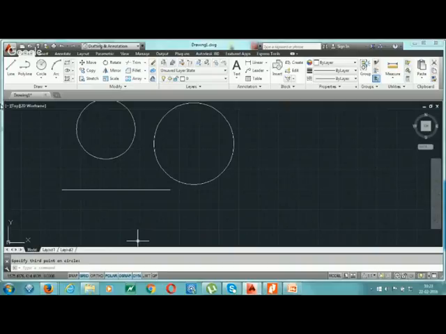Say if I want to draw the circle with tangent, tangent and radius, go to the circle command and type TTR, which is tangent, tangent and radius. Press enter. Now I have to specify the tangents. This is my first tangent, this is my second tangent, and we have to specify the radius also.